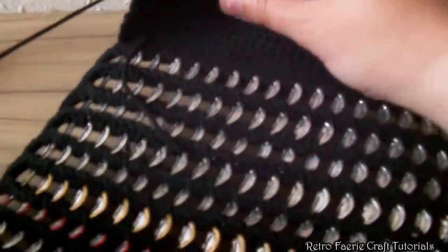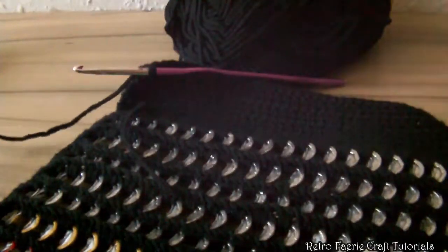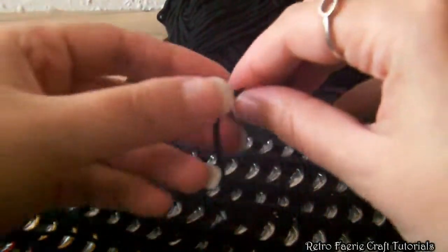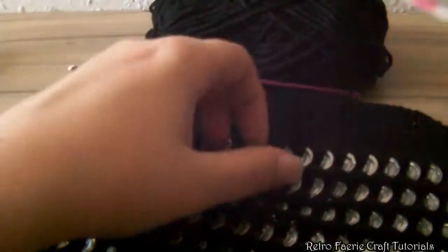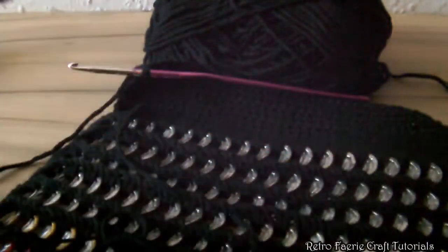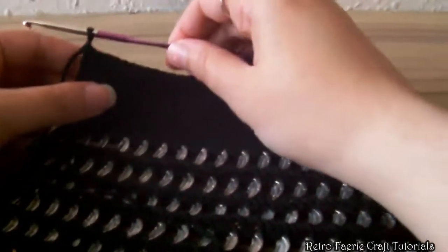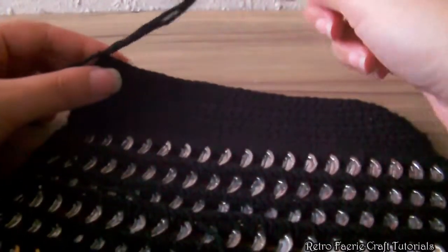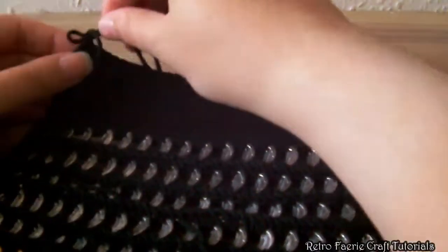And when it's done, you just want to chain one more. Then make sure you've got quite a long tail, and then cut off from the ball of yarn. And then we're just going to pull it through the last stitch. So you just carry on pulling it, and then that will knot itself up.